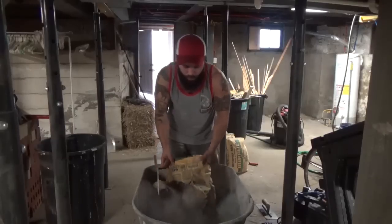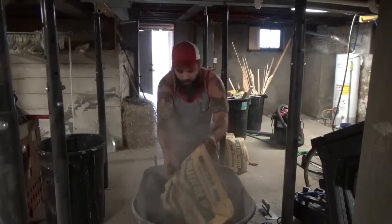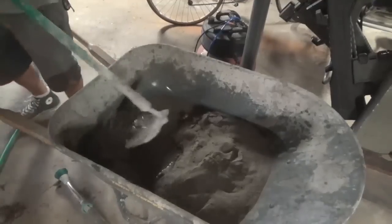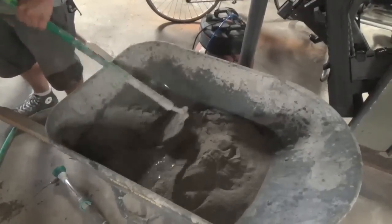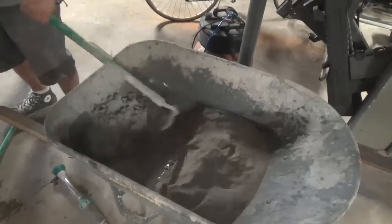Mix mortar kind of the same way you do the concrete. You want to pile it all to one side. You leave your water at one end, and you pull your mortar into it. That way you're not mixing a ton at one time.